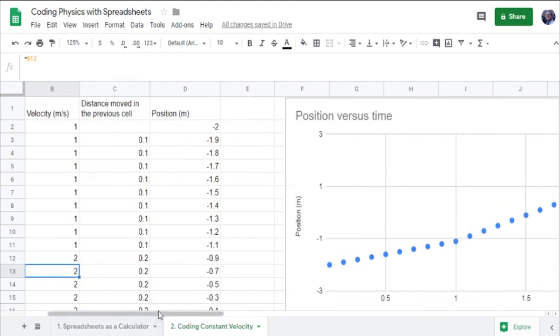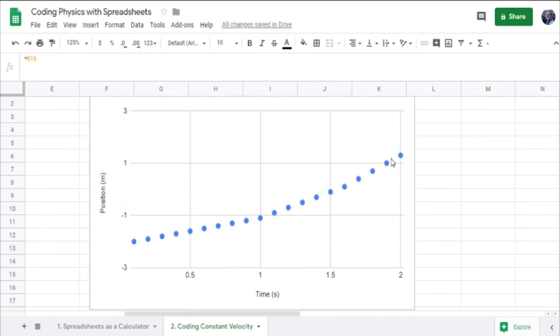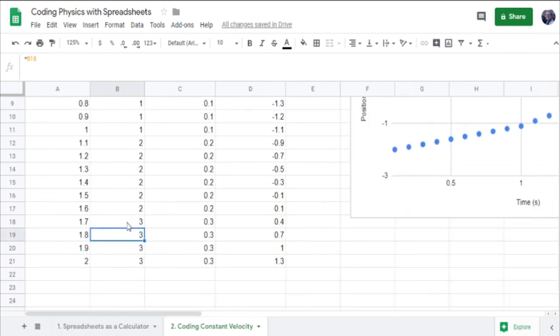I can even increase my speed later on if I want to, right? I could change my speed to 3 near the very end. And so over here, I've got another increase in my speed. I'm going from 1 to 2 to 3 for my velocity. And this is pretty neat because this is how we operate in the real world, right? We tend to run at a constant velocity and then we need to speed up and then we maybe need to speed up more. Or maybe we decide we need to turn around and go back, right?